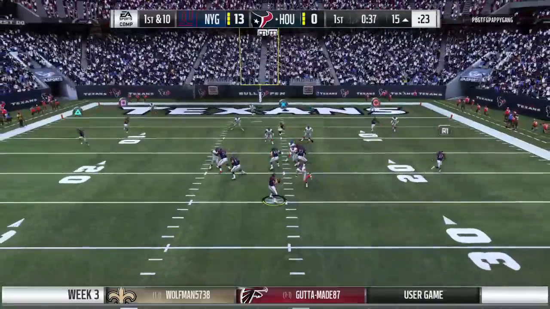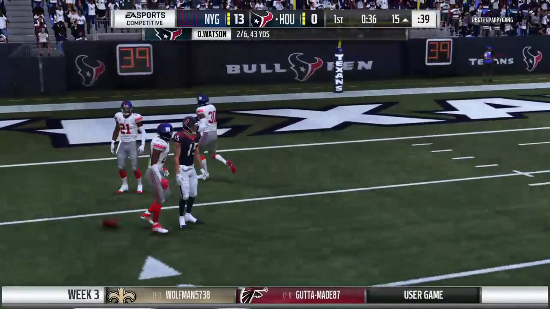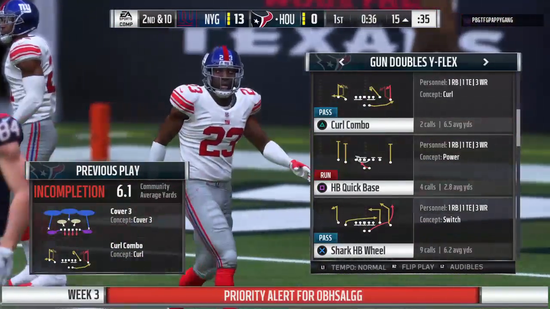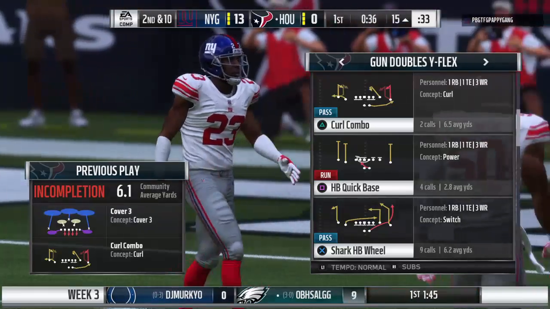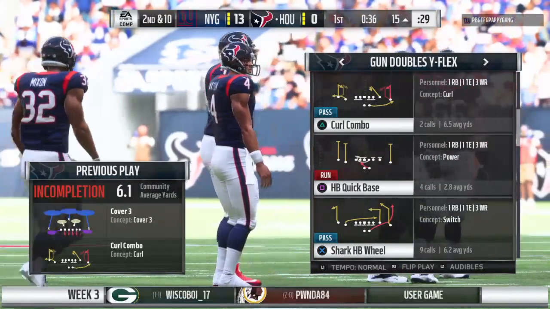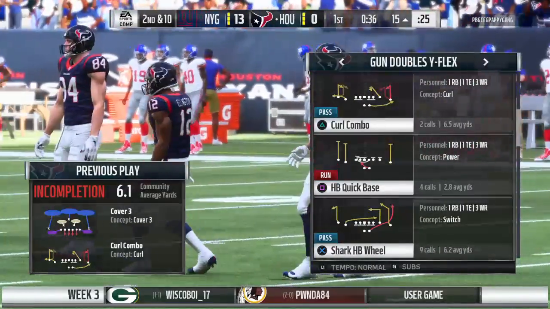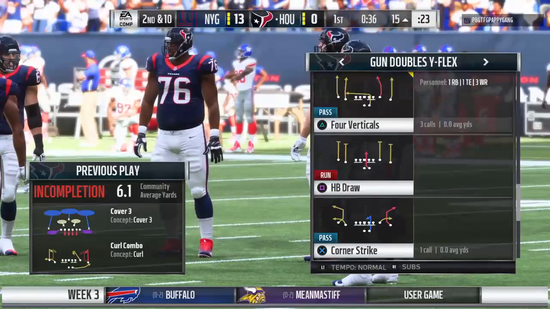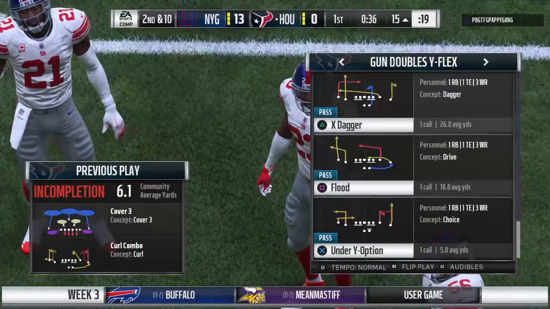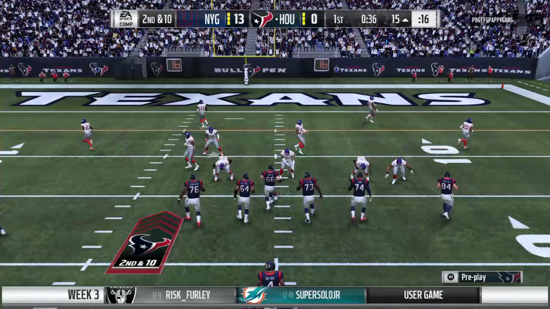From the red zone now, Watson. And he was hit as he threw it there, and it forces it incomplete. Though he's seen some good pressure defensively already here in the first quarter, here's another good example. After the incomplete pass, here now is 2nd and 10.